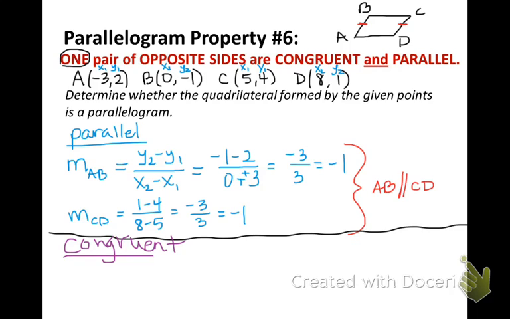Like I said, not very pretty, but we'll get there. Okay. So for congruent, you just tell me, you don't have to write m because I'm not finding a slope, right? You just tell me which side you're looking at. That means that you're finding the distance if you don't put an m in front of it.